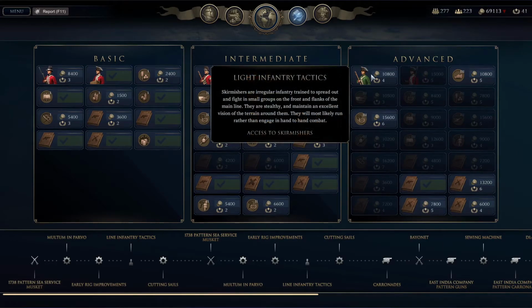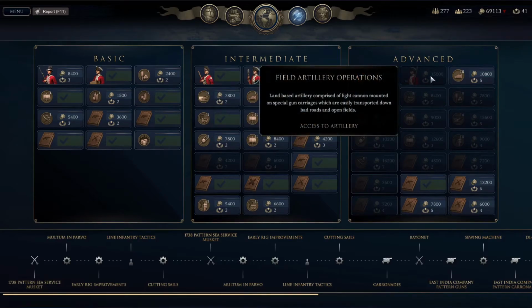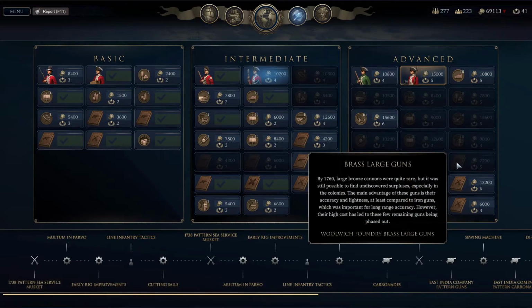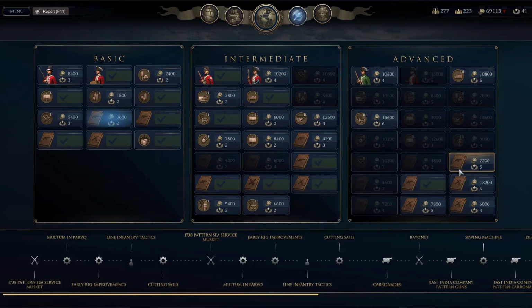Why? Light infantry tactics. Skirmishers are irregular infantry trained to spread out and fight in small groups on the front and flanks of the main line. They are stealthy and maintain an excellent vision of the terrain around them. They will most likely run rather than engage in hand-to-hand combat. What about these guys? Field artillery operations. Yeah, I have this. Only thing is, I'm not able to load up any artillery crews. I'm not sure why. Okay. How do I get these? Oh, it tells me here.